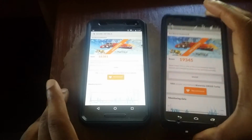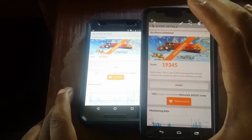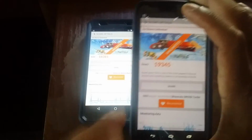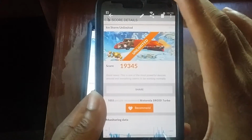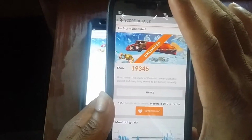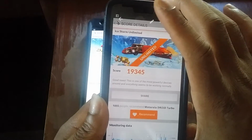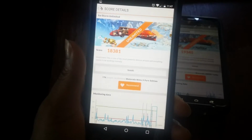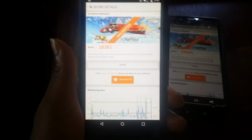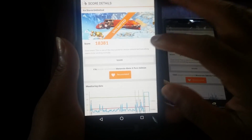So right here, jumping into the first benchmark, this is the 3DMark Ice Storm Unlimited, and it's pretty funny because you can see the Droid Turbo outscored the Moto X Pure Edition very slightly with a score of 19,345 to 18,381. That was kind of weird, but I just had to point that out.